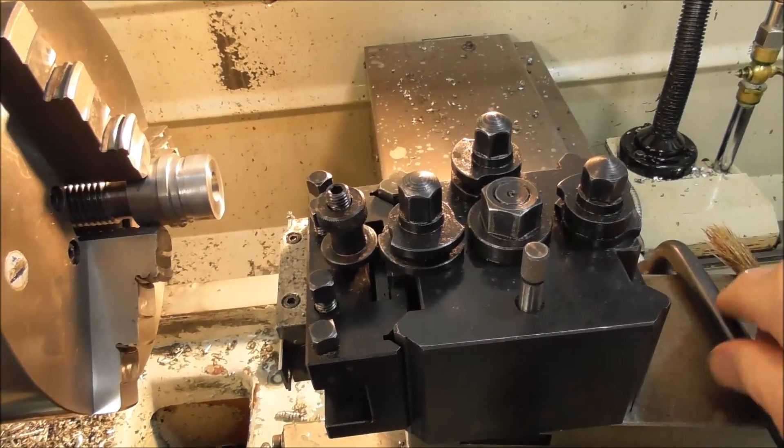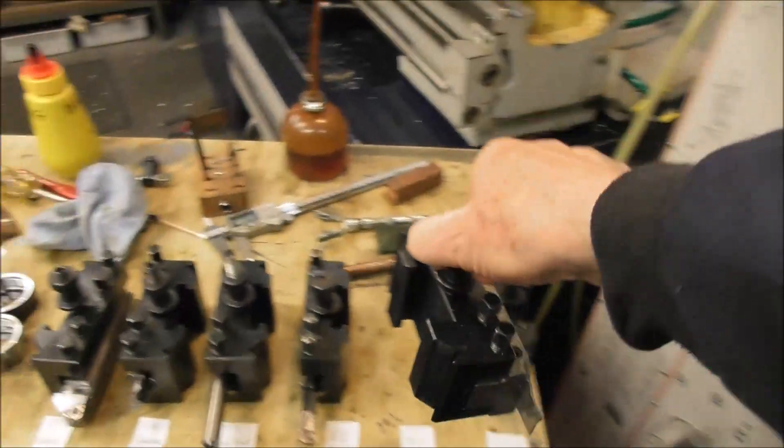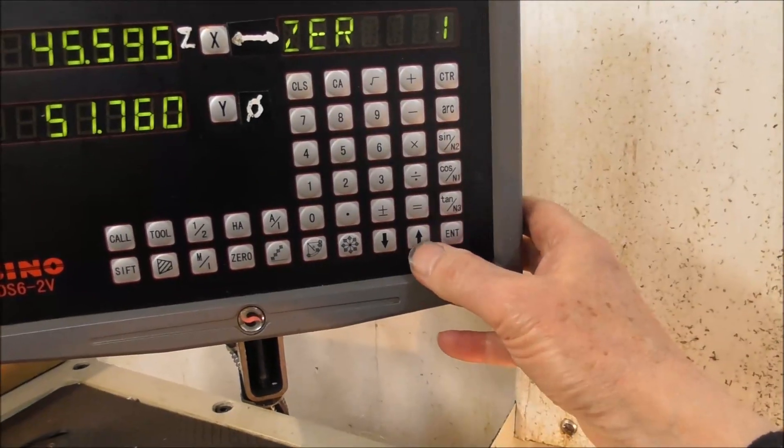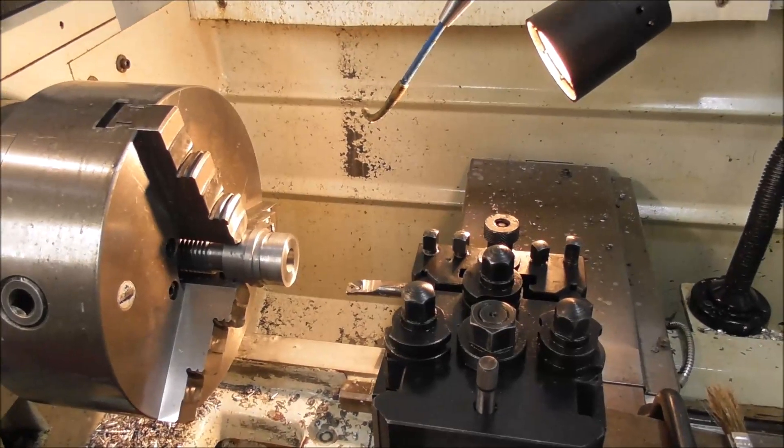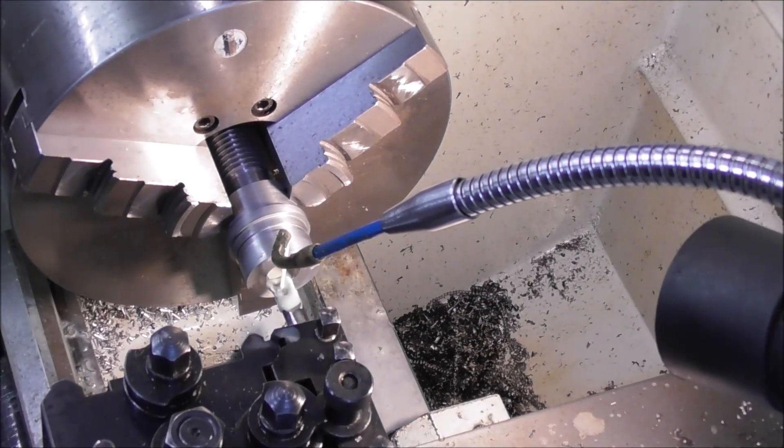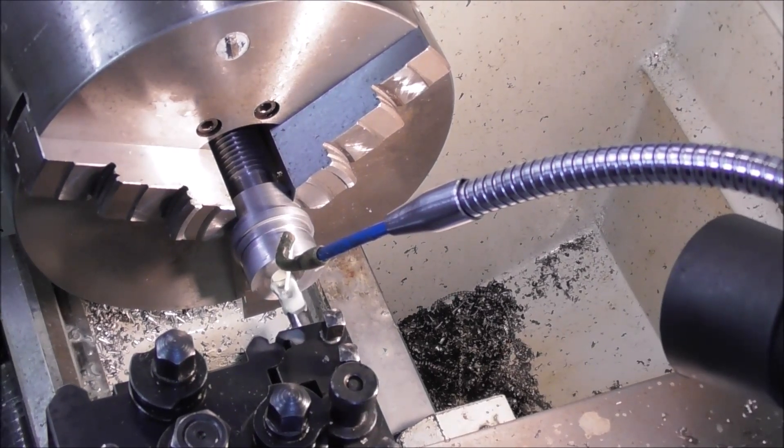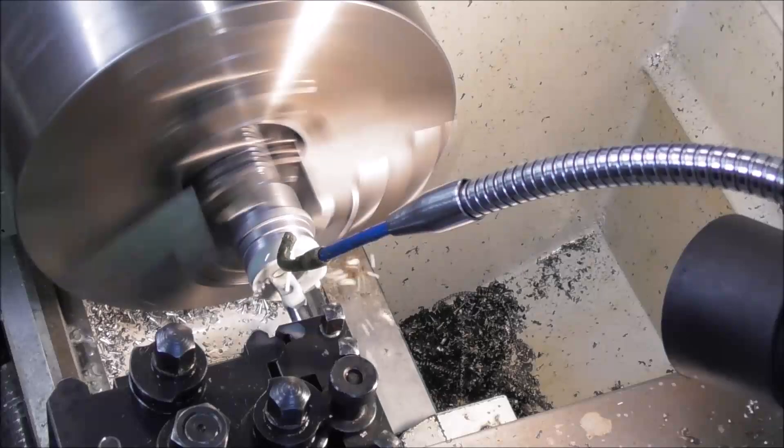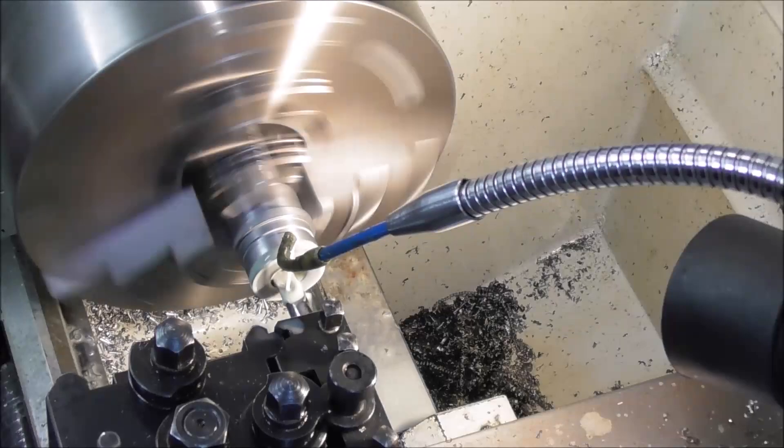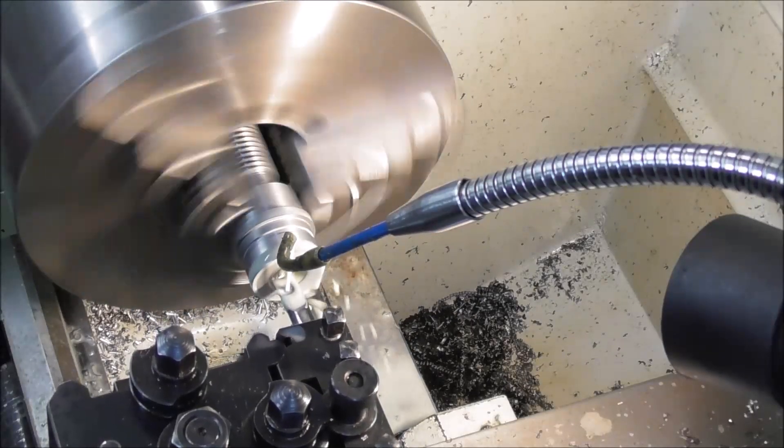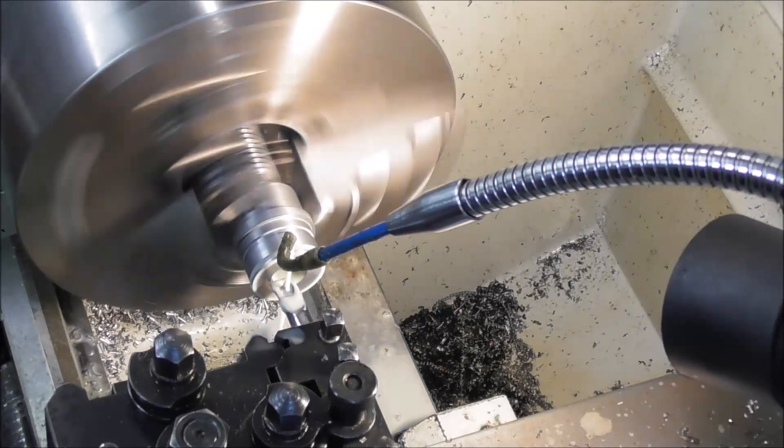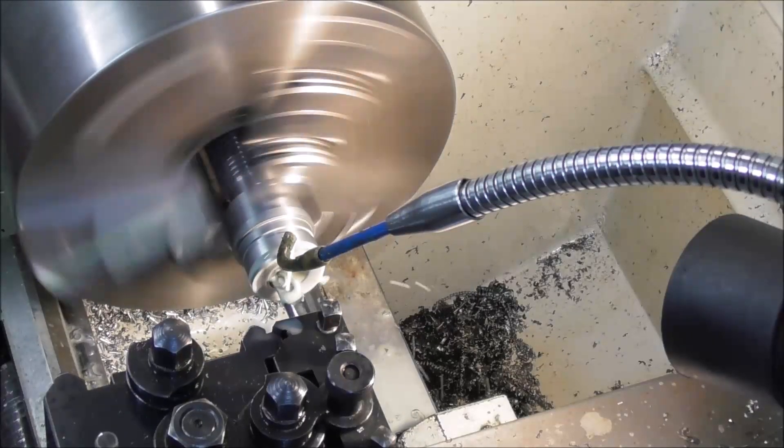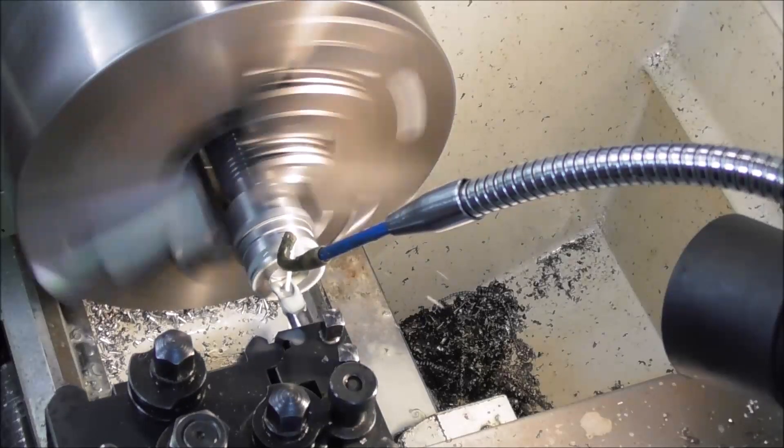So I've finished the grooving. I'm going to take out tool number one, put in the next tool, tool number two, select tool number two on the DRO, and I can start machining as quick as that and rough out the bore for the ER32 collet. I'll run the RPM a little bit low so we don't spray coolant all over the camera, but just to give you the idea. So we've just put in tool number two and we're straight into roughing, putting on about a one mil deep cut, two mil on diameter setting. So you can see you're just going quickly from one tool to the next.